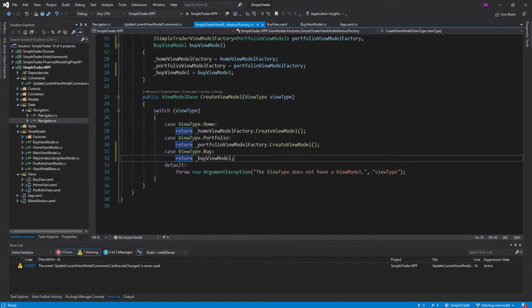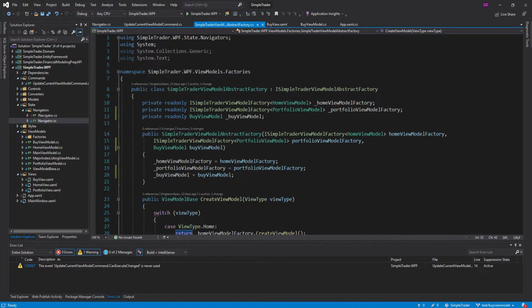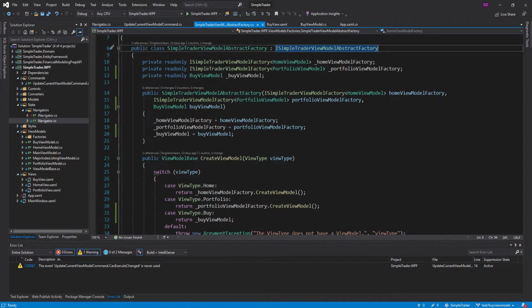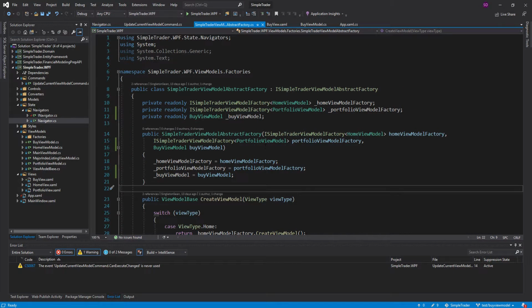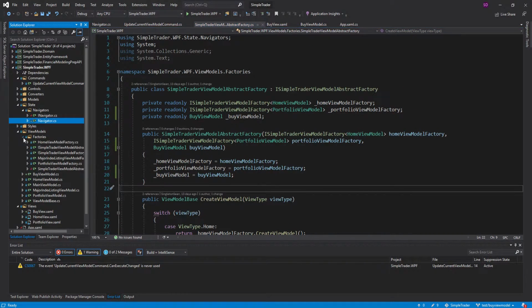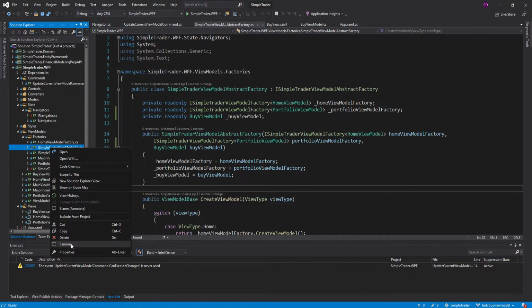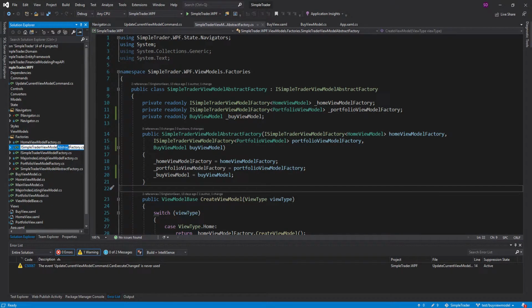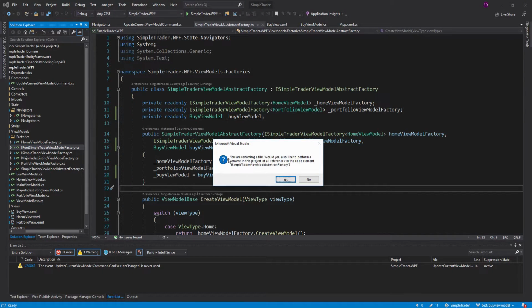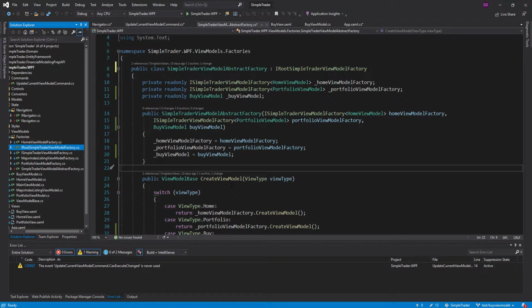So now the next thing I want to do is talk about this. I named this SimpleTraderAbstractFactory, and I don't actually like that name because this really isn't an abstract factory. It's basically just a factory. It takes in a view type and gives you back a view model base. So what I'm going to do is rename this, and we're just going to call it RootSimpleTraderViewModelFactory, because this creates view models for the root of the application that are going to be displayed by our navigator.